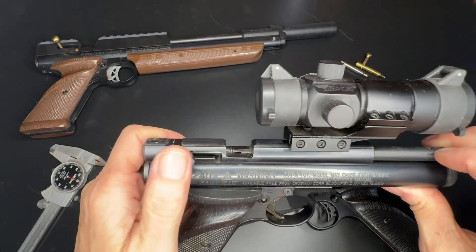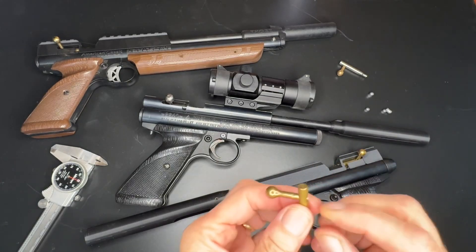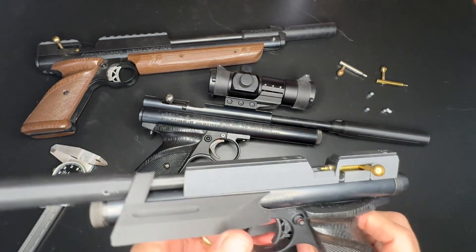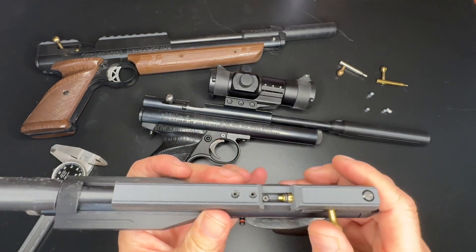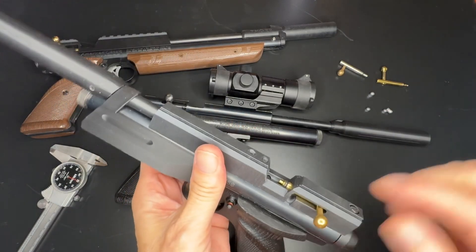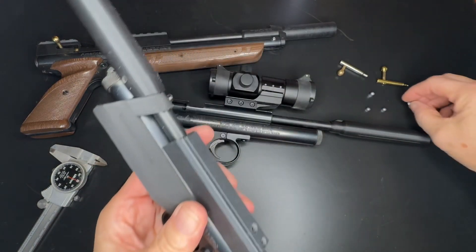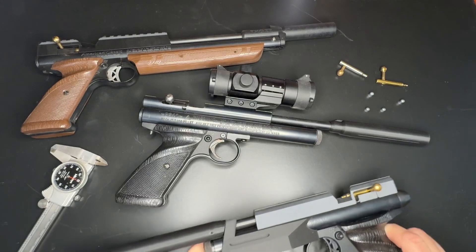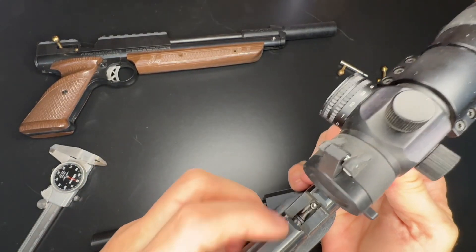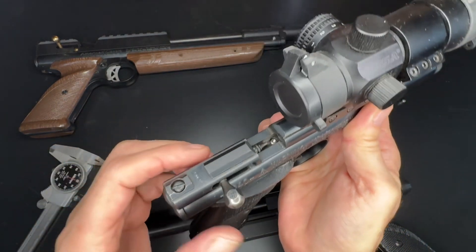That is a custom bolt handle, and oftentimes I've seen that some of the bolt handles — the extension back here is a little bit too long. On the airgun mods breech, we've cut it away so it's a little easier to put. This is a factory bolt handle and it's a little bit easier because there's just more room to get it in. But if you have a steel breech or a custom bolt handle with an extended probe, there's just not very much room in the loading port to get that longer pellet in.